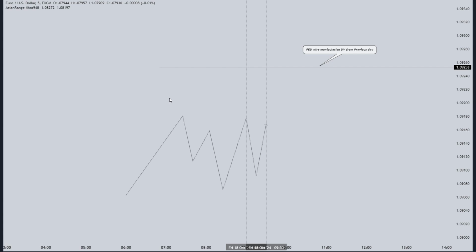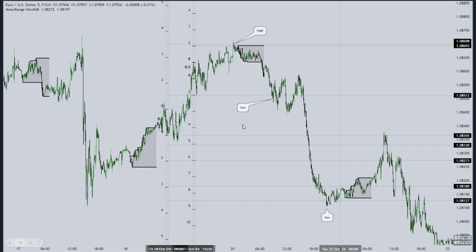So as everybody can see here, we have a Fed wire manipulation. So now, this was just the levels by themselves, right? So nothing random here, right? It's just the levels by themselves, nothing crazy. Now we go into the crazy stuff, alright? You maybe thought this was a little bit crazy, right? It's not really anything. Now we'll go into the crazy stuff.